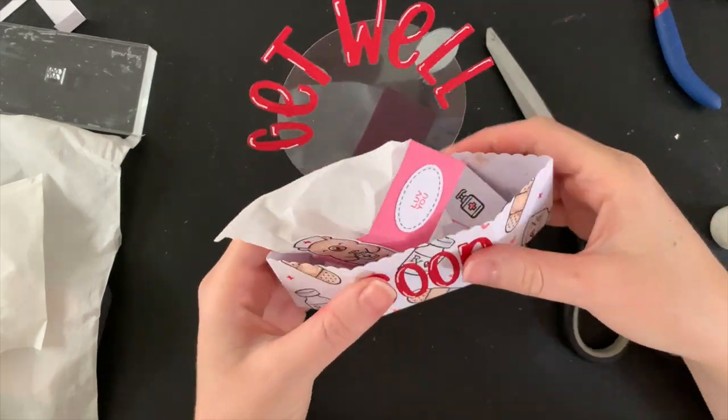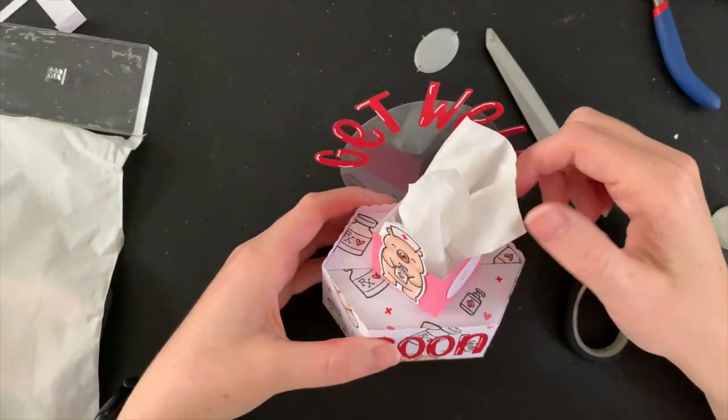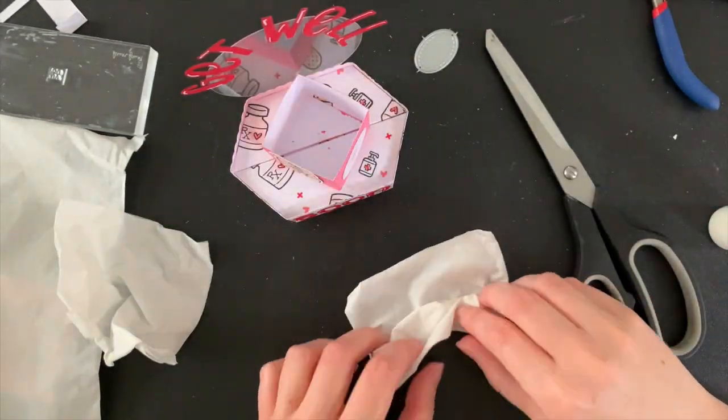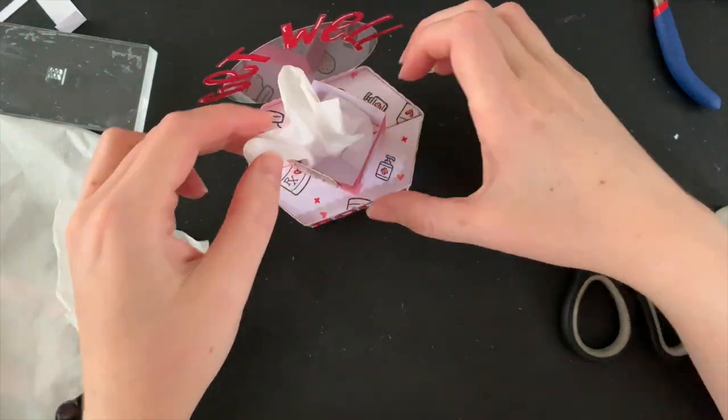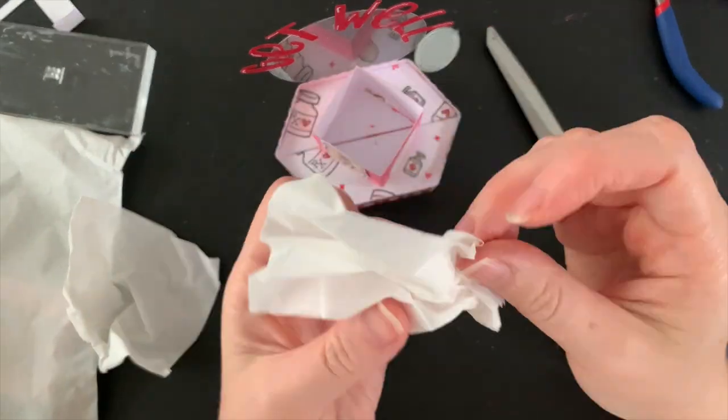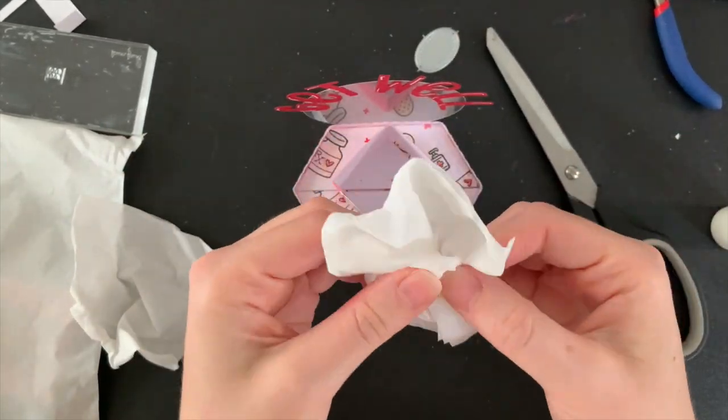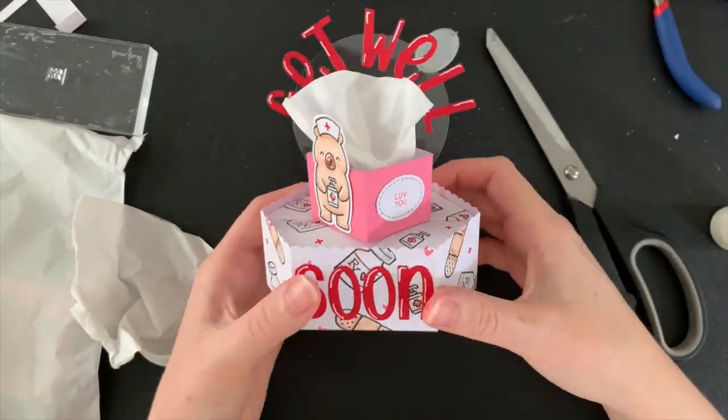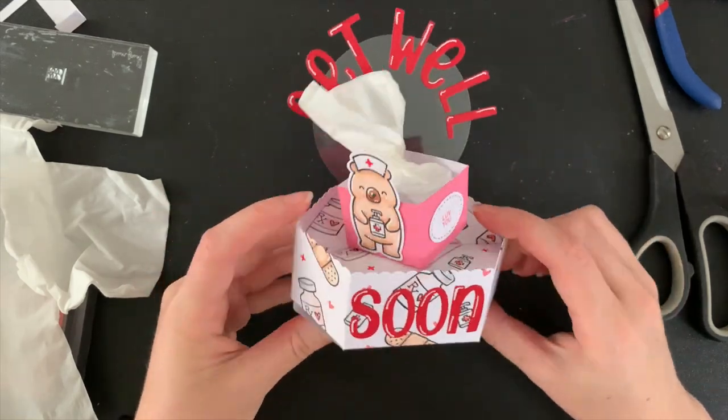The original little tissue box that I made could function and it could fit whole tissues in it nicely if I folded them right. I was hoping to do the same with this box so that when the recipient gets it, it's got a full tissue in there. Whether they'd use it or not would be up to them, but I just wanted that element of it being functional. But unfortunately there was not enough room, so I think this is about half a tissue. I folded it in a way that fanned the top out so it looked like it was a tissue ready to pull from the box.